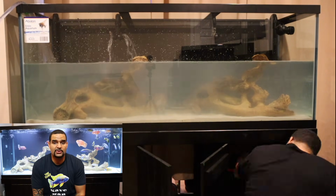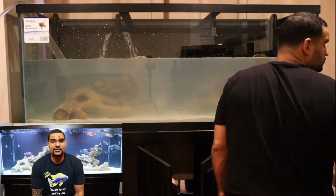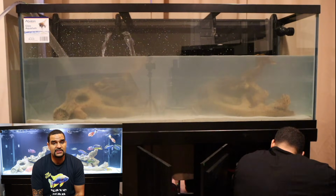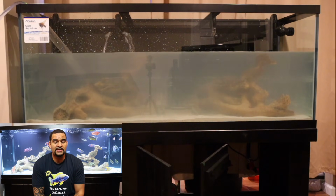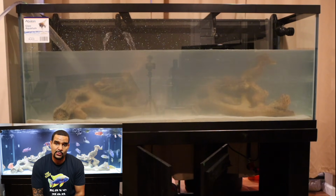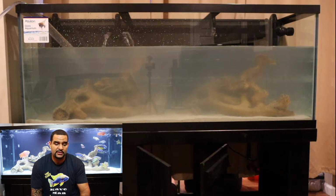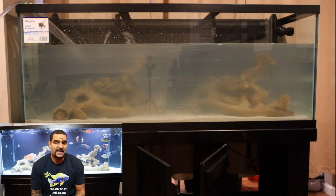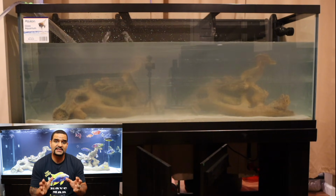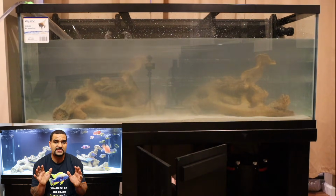Luckily this process took so long, I was able to catch that my original FX6 wasn't starting. And the reason why is because it was actually full of sand. So I pulled it out from underneath again, opened it up again, and had to remove all the sand from the impeller unit. Once I got that put back together and put back underneath the stand, it worked like a charm. So after the tank got done filling up, I let the tank sit for about 2 hours and didn't touch it. I wanted to let all the parameters just stabilize.